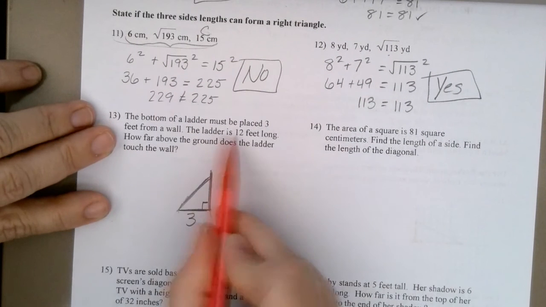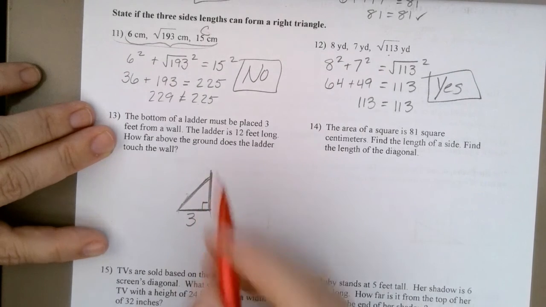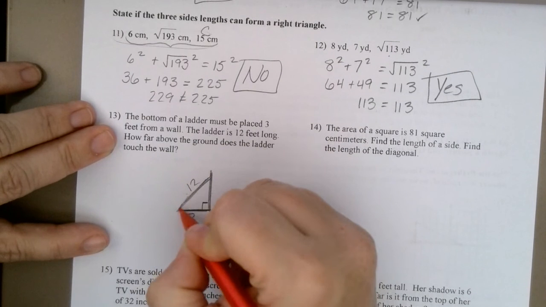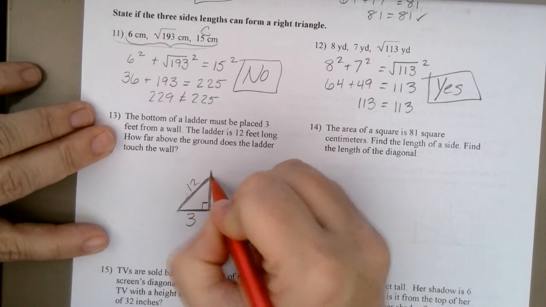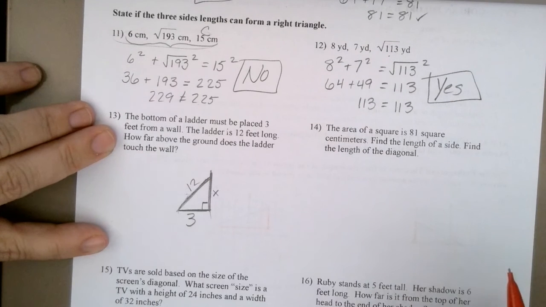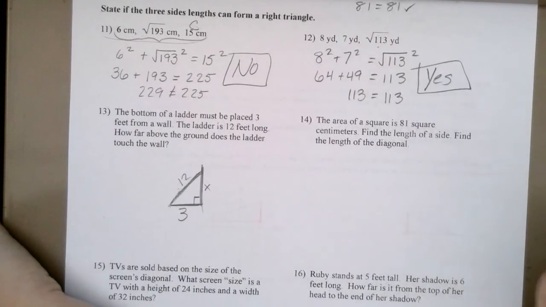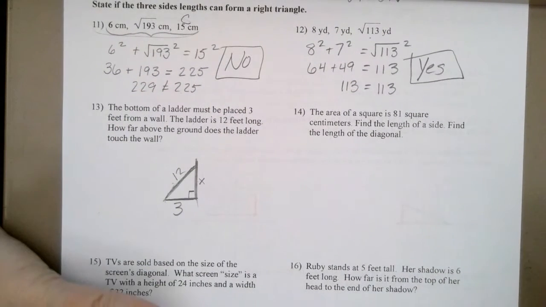The ladder is 12 feet long. Well, if this is three, which one of these is 12? This one, because this is the ladder. This is the 12 feet there. Could I find this one? By using my Pythagorean theorem, right? Once you set up the picture, it's easy to solve from there. It's just using the other stuff.